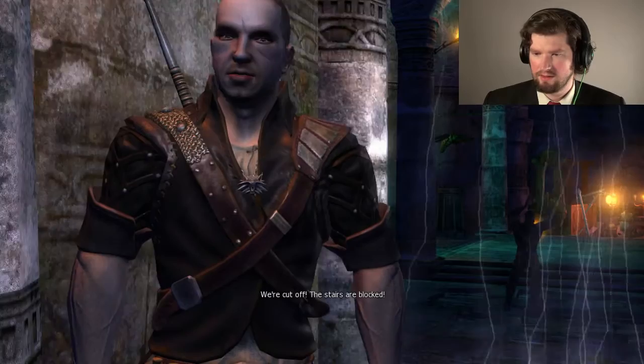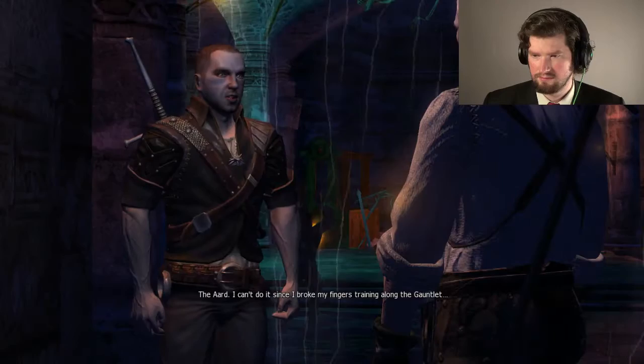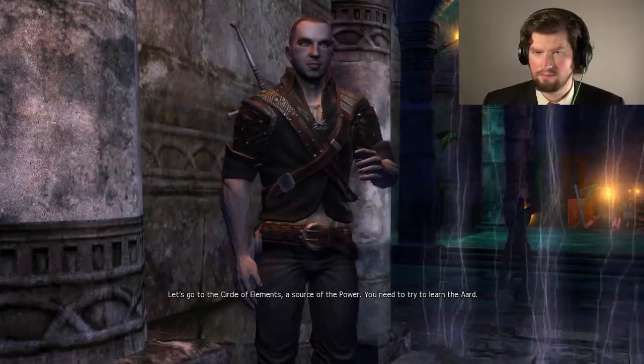We're cut off. The stairs are blocked. The magic barrier looks solid. We need Triss. They're robbing us. Geralt, clear the passage upstairs. Use a sign. A sign? The Ard. I can't do it since I broke my fingers training along the gauntlet. Cast the Ard at the debris. I don't remember the signs. Let's go to the Circle of Elements, a source of the power. You need to try and learn the Ard. All right.